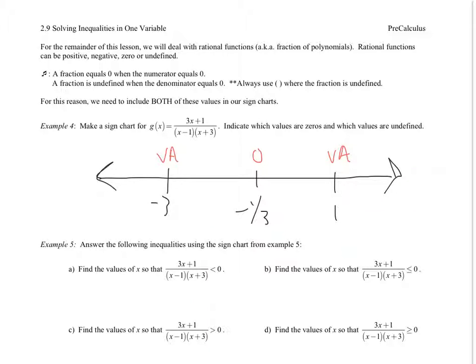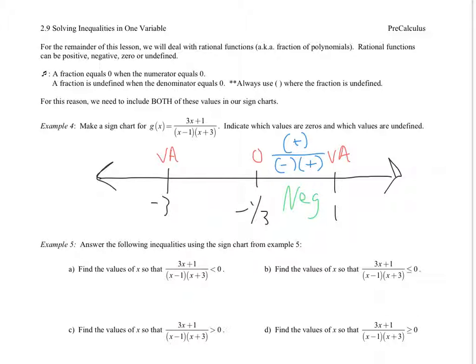If I plug a 0 into the numerator, so I'd have 3 times 0 plus 1, my output there is going to be positive. And if I do that in the denominator, if I plug a 0 into the first chunk, I'm going to get an output that's negative. And if I plug a 0 into the second chunk, that's going to be positive. So now I need to think a little bit, what is a positive number divided by overall a negative times a positive? Sometimes that takes a little bit of practice to think through the general idea, but in the end that's going to get me something that's negative.